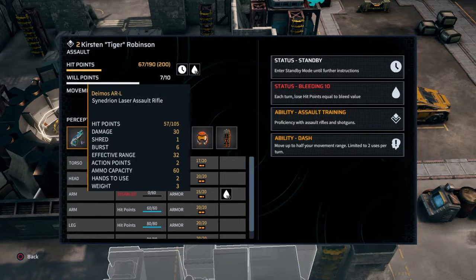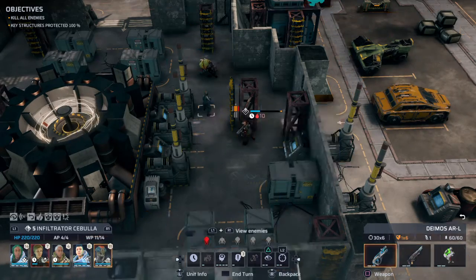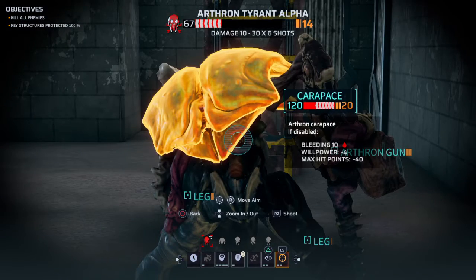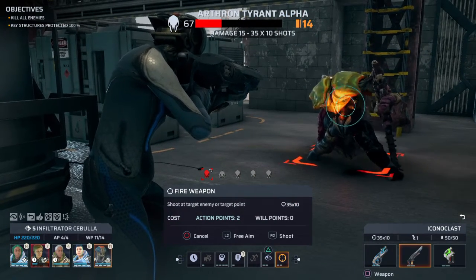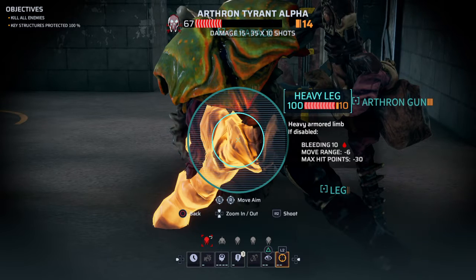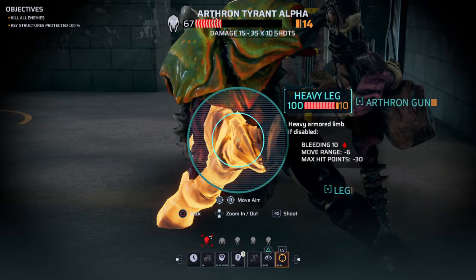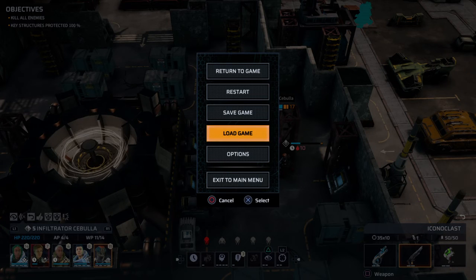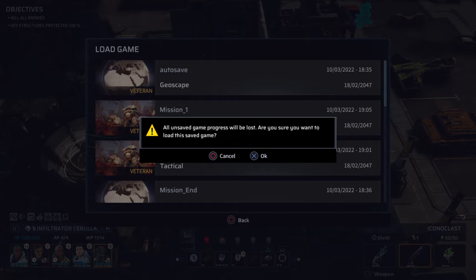How much? You're bleeding by 10 points. Okay. So, sorry. We'll just have to wipe this guy out. You know what? I should have used this person because this shotty just really wipes it out. You know what? Let's reload this, right, and use mission one.